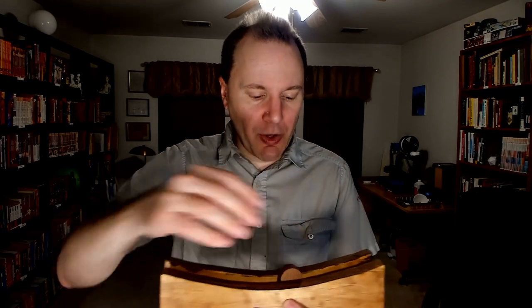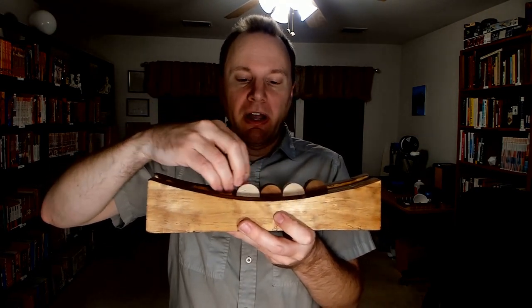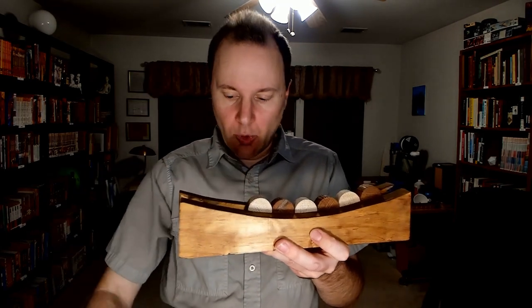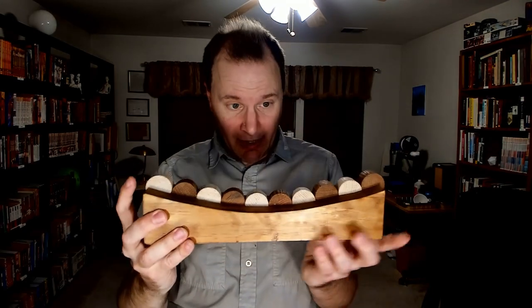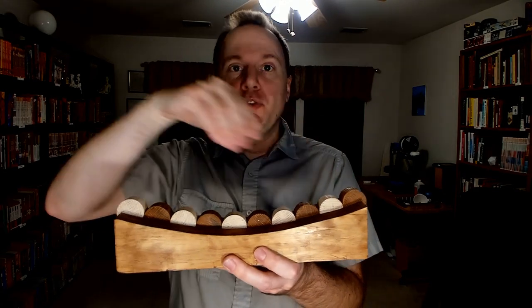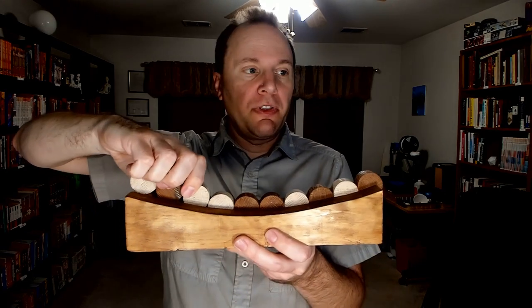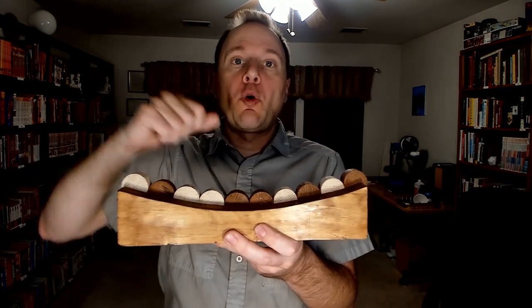So how do you play the game? You have your pieces in here. On your turn you have to move 3 adjacent counters — you have to grab 3 pieces and move them. You cannot move them from the ends, so they have to be at least one counter in. You take 3 counters and move them to one end or the other. You must include at least one of your piece — dark or light — in those 3. And your goal is to get 4 in a row of your own color.